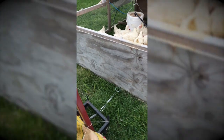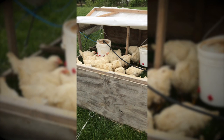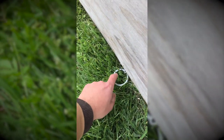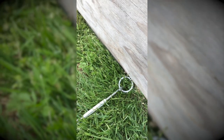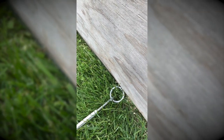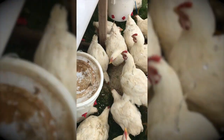It also keeps the pulling from a low angle, so there's more pressure on it going forward than being lifted up. And I just like putting these here. It really standardizes all the chicken tractors. That way I can hook it up to the back of my zero turn radius mower and pull it anywhere it needs to go. Put it back on the lid.